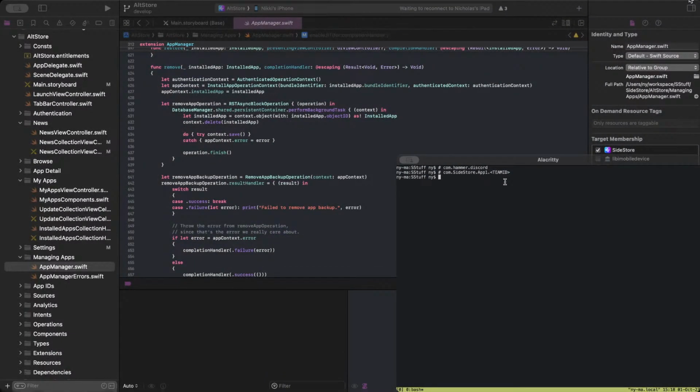So AX, the way that backing up apps is supposed to work is using a method called app groups. Currently, our code is a little wonky about AltStore's app group, so backups don't work super great with SideStore right now. But yes, backups will work. Everything should work perfectly fine with this method, and in fact, it should work even better with the way that I plan on implementing it.